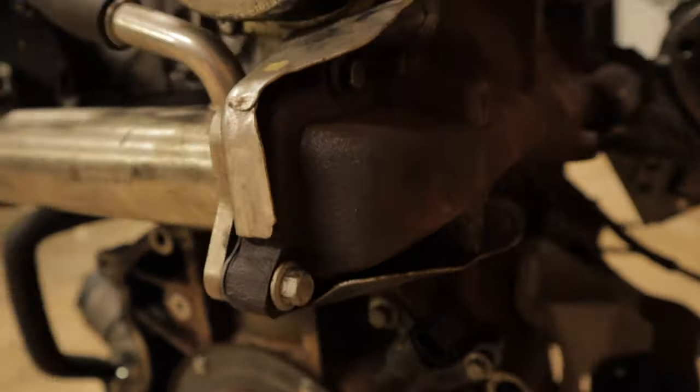As you can see, the EGR cooler has now dropped down. So all we do now is remove that 13mm that we undid earlier, and your EGR cooler is now ready to be removed. This is the exhaust side. I just thought I'd mention, once you've got the EGR cooler loose and you're removing it, you should then have enough room to bring that around and lift it up out the top like that.